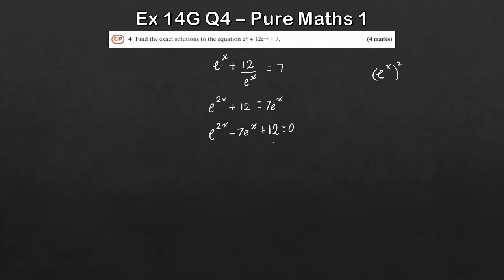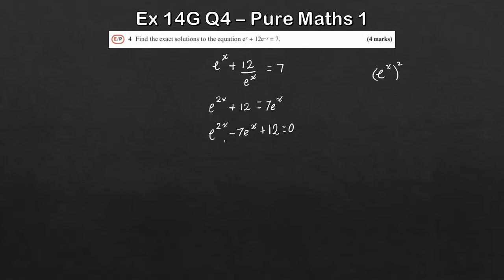Now, they won't necessarily always factorise, but quite often with these questions they do. But if it doesn't factorise, you'd have to just use the quadratic formula. So this is our expression here. If you really want to, you can treat this as a quadratic by substituting, for example, u or y in. I don't think it's necessary, but I will do it for a later question. I won't do it for this one. I'll just carry on like I would anyway.